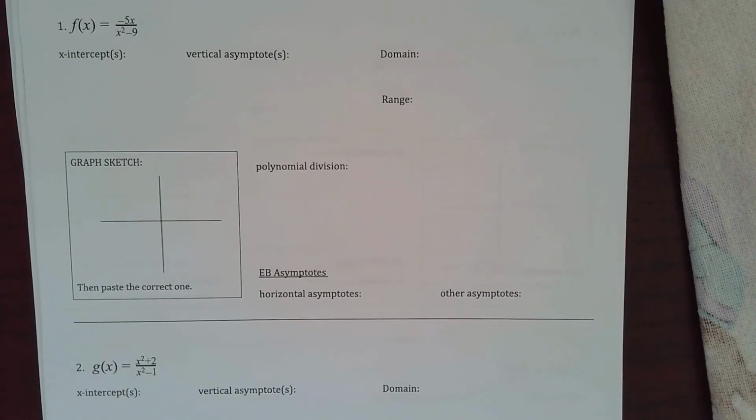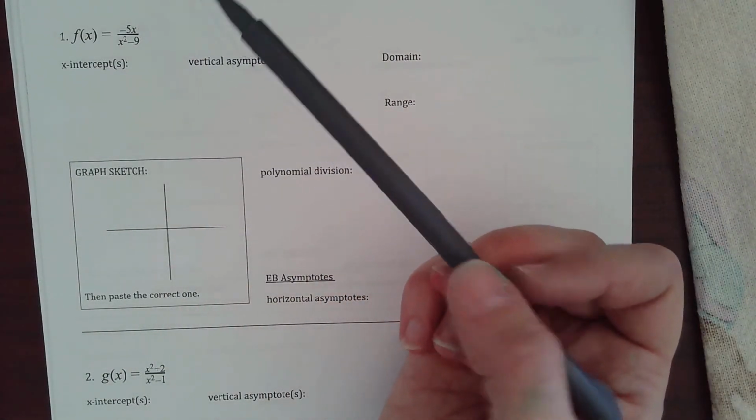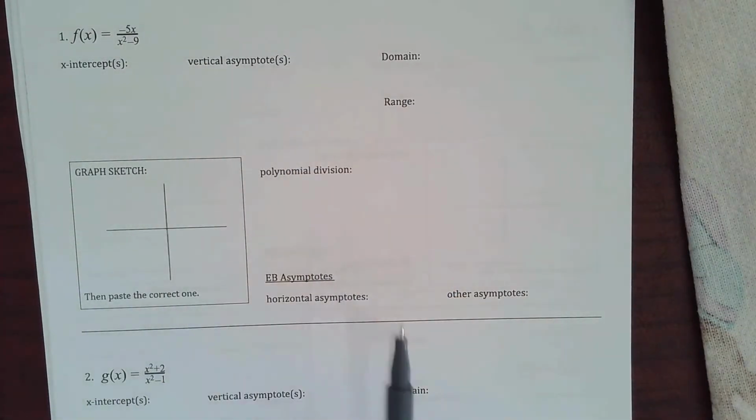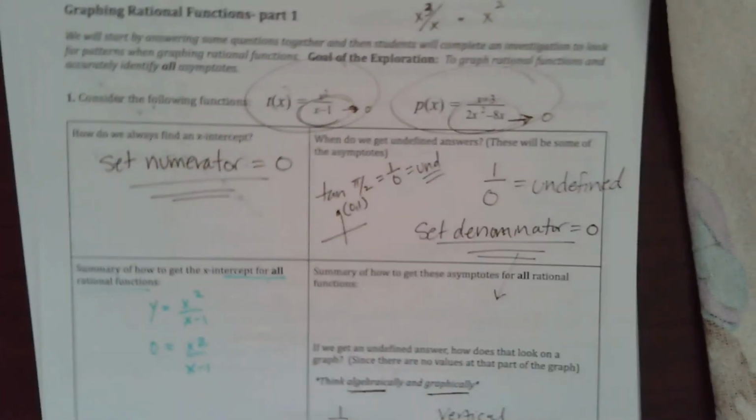You don't actually have to physically graph them. But without a calculator, or using a calculator as minimally as possible, we're going to go through there's like 6 or 8 examples on this little packet here. And you're going to match up which graph goes with which function. Let me go over how to do a domain.